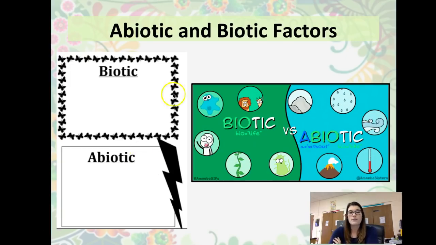In your notes, we have these two little boxes for biotic factors and abiotic factors. And on the next slide, I'm going to get a little more up close with this picture here. We're going to discuss different examples of biotic factors in an ecosystem. And as I go over the biotic factors in the ecosystems, you're going to write the words that I give you in the biotic section in your notes. Then as we go over the abiotic factors, you will be writing those things down in the abiotic factor section.